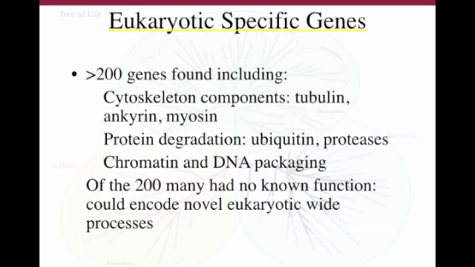And so this is really cool. They found about 200 genes shared by, I forget how many, the eukaryotic genomes they looked at, something like 8. And they nailed it in terms of these are genes that you expect. They're the hallmark genes of eukaryotes. So they found cytoskeleton components, one of the key features that eukaryotes have that bacteria and archaea don't. Tubulin and myosin and other cytoskeleton components. There are components of the chromatin and DNA packaging systems, and a lot of other genes that are associated with nuclear processes.